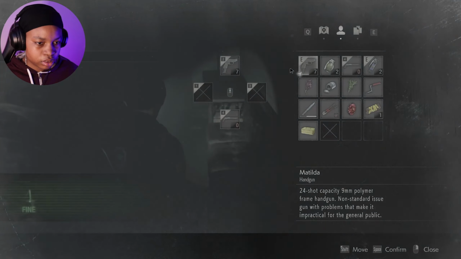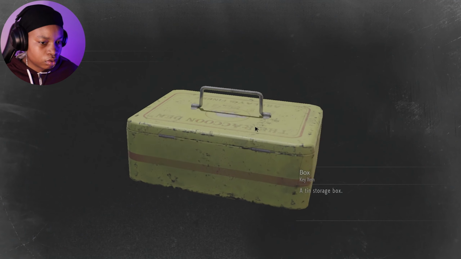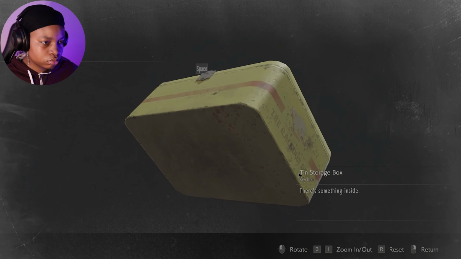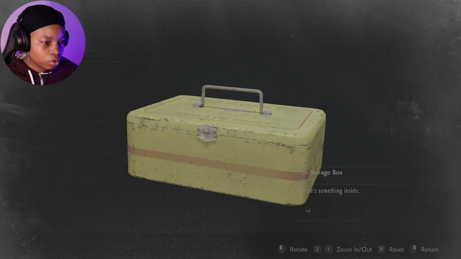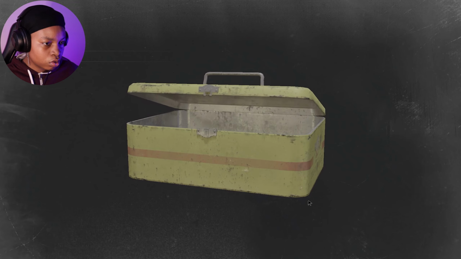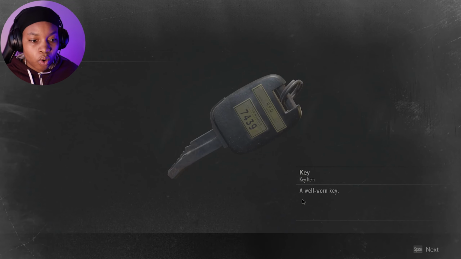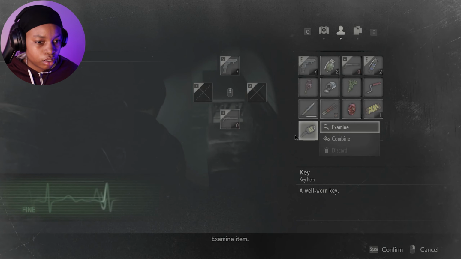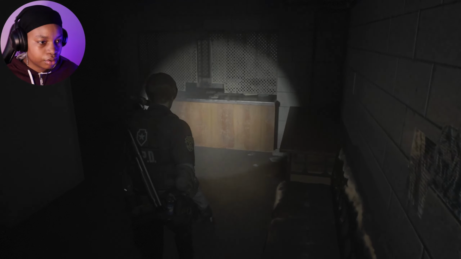Put that there. What's inside the box? Can we open it? Ooh, a key. Okay, bet. It's the car key. Oh, wait, no. We want to examine it.